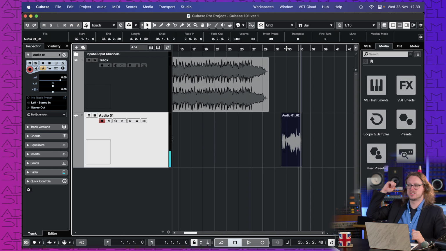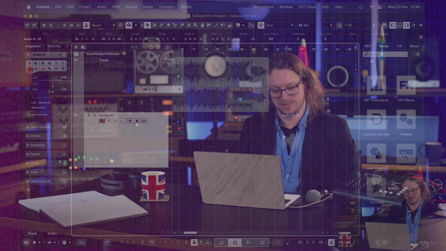Now I'm hearing that through the monitors very quietly. I've also got headphones plugged in here. You might need to change your headphone routing in your interface depending on where you want the sound to come out of. Also, fair warning, when you are recording or playing back audio, make sure your volume is kind of lower down to begin with, just so you don't blow your speakers out, and then bring it up to taste. Maybe not explode, but you know what I mean, kind of cause you to jump out of your skin with extremely loud noise.